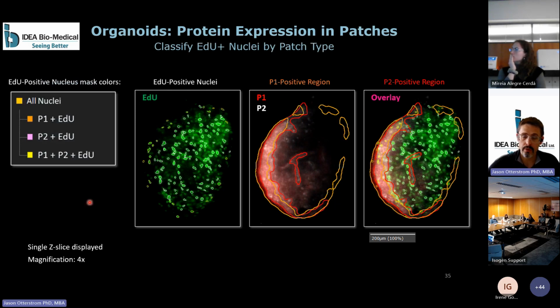So we can then count and classify each of the nuclei in a similar type of quantitative classification as I described before. So we identify all of the replicating EDU positive nuclei in white. The ones that are present only in the protein 1 channel, we outline in orange, only in protein 2 channel, outlined in pink, and the triple positive cells are outlined in yellow. So in this way, we're able to readily extract 3 different populations from a single experiment.